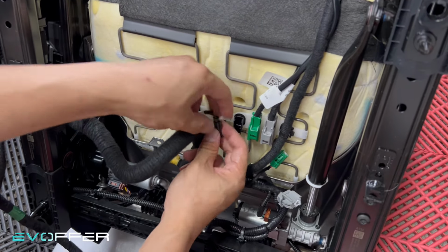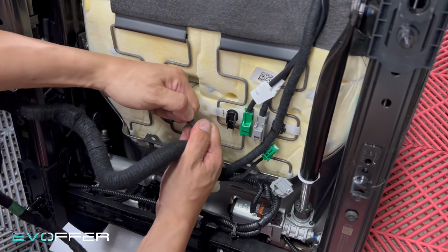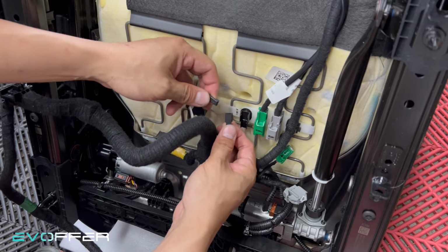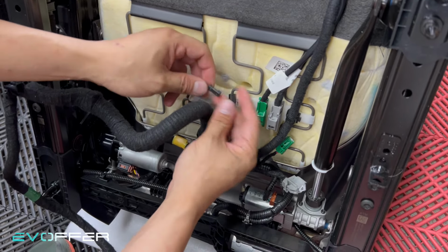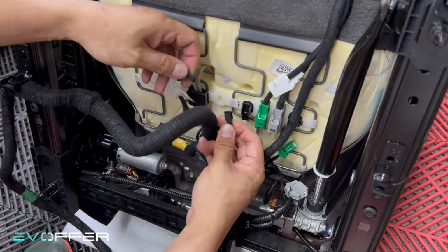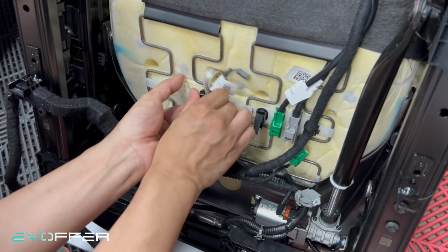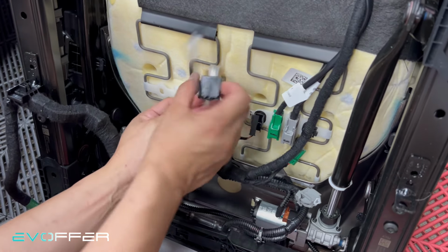Take it out from the stand, and then just simply pull this tool outward. Make sure you grab the connector and not the cables at all. Otherwise, the cable can be broken. So we normally grab both sides of the connector and pull it out. Yeah, and then we unhook it from here as well. So it's a hooking mechanism here. So we just unhook it.